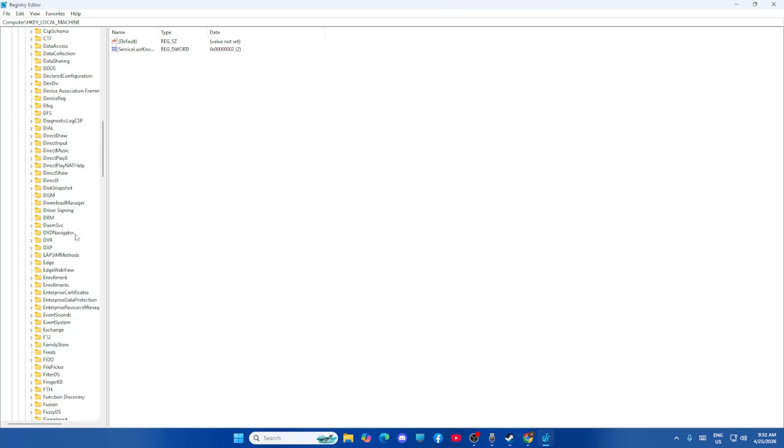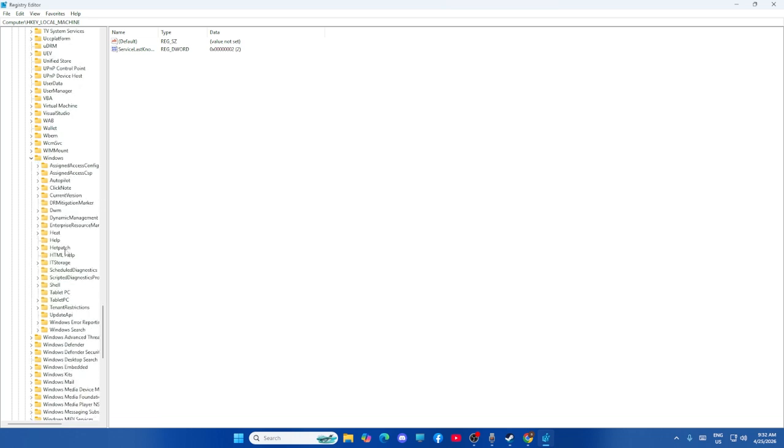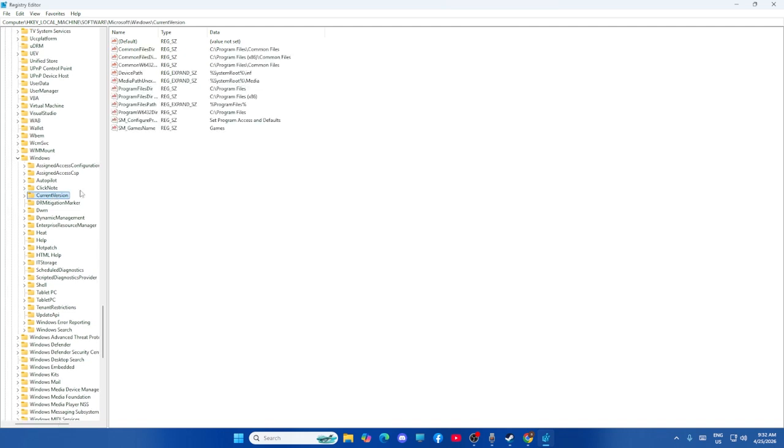So keep scrolling down and navigate to Windows, and from here in Windows you'll be able to find CurrentVersion. Now over here you can see there is something called ProgramFilesDir, which you have to double-click on. From here in the value data, you can see there is a program path with C for Program Files, so this is C, which is the default. Now if you want to change it, you can put D or whatever it is. So you can just change it from here and go for it.